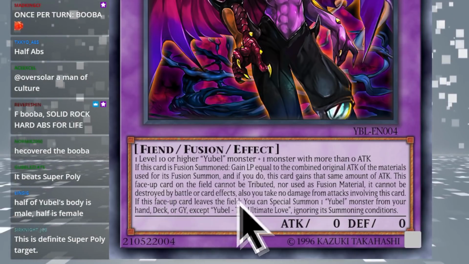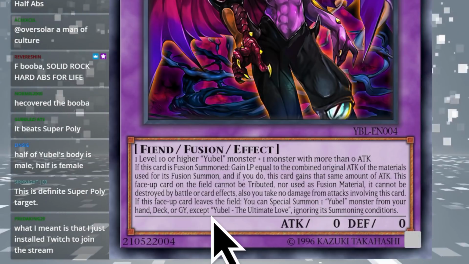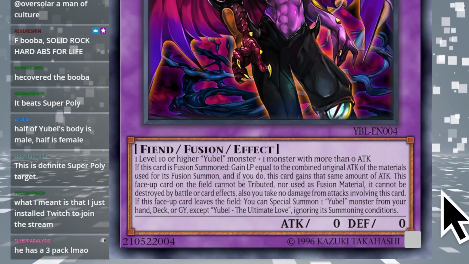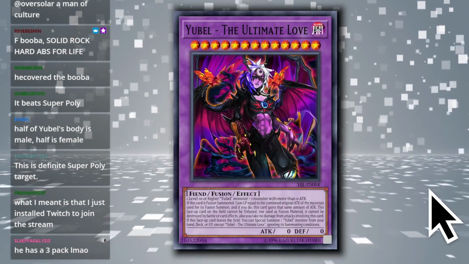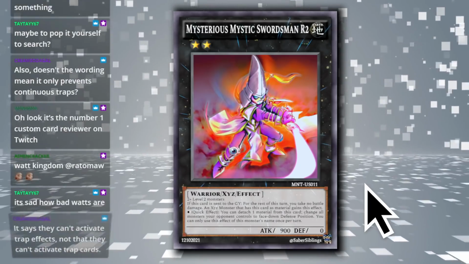If this face-up card leaves the field, you can special summon 1 Ubell monster from your hand, deck, or graveyard, except Ubell the Ultimate Love, ignoring its summoning conditions. So this can bring out Ubell, the ultimate nightmare. And it's easy to bring out too. Whoa, this is definitely a super poly target. Yep. Next up, we have, ooh, I like this one.